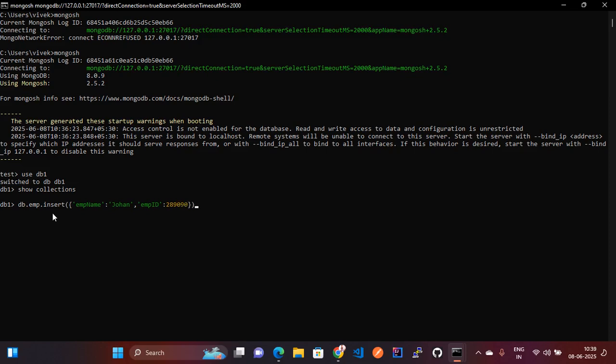Now let's also add location. In location, we are going to pass USA. Enter it, then it will insert into the EMP collection.